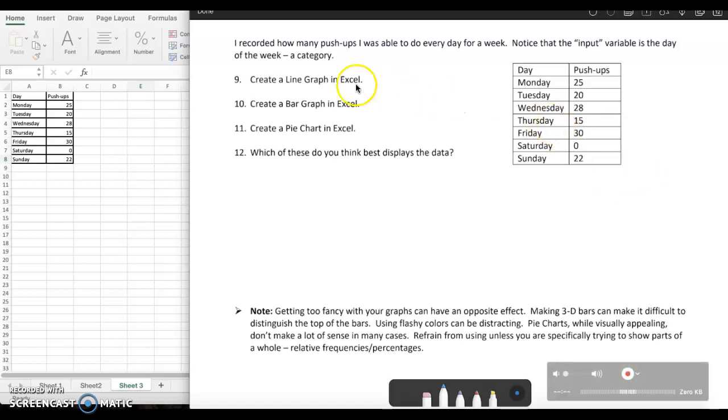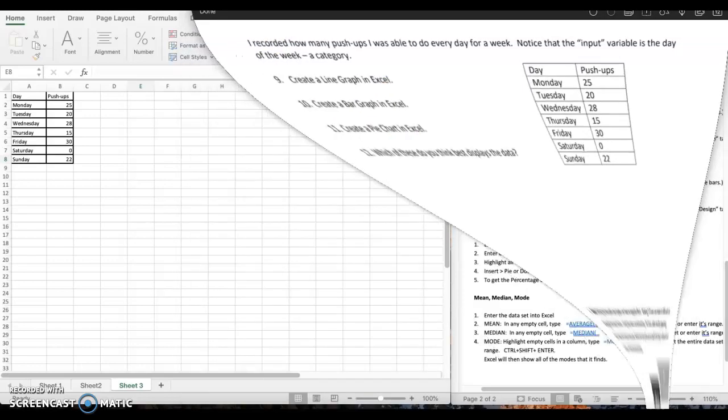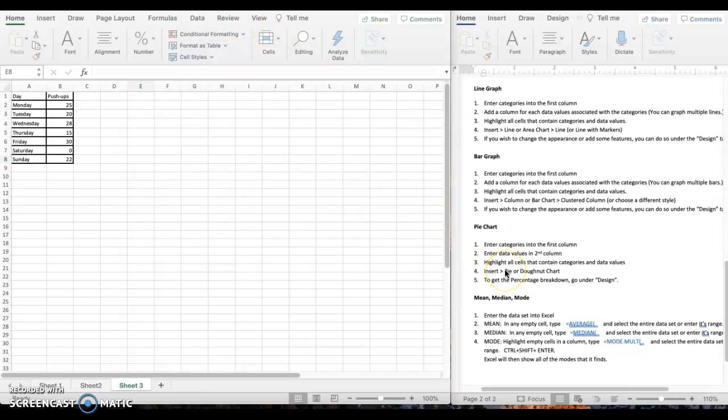Okay, so we want to create a line graph, a bar graph, and a pie chart and say which one we think best displays this data. If we want to create a line graph, it says enter the categories in the first column. That's already done here. And it says add a column for each data value associated, because you can do multiple lines.